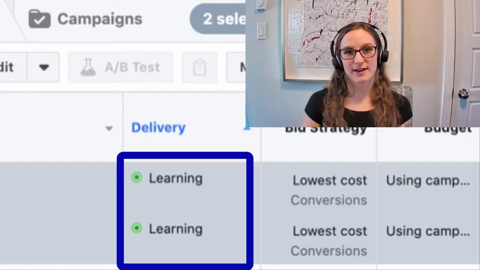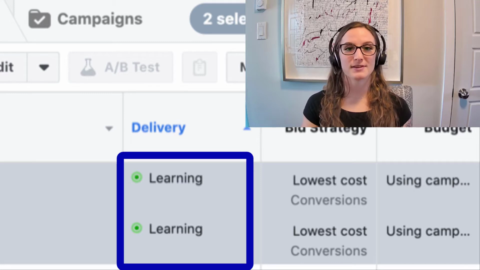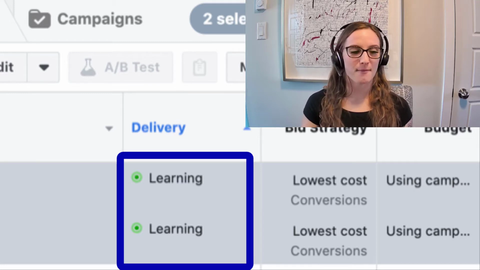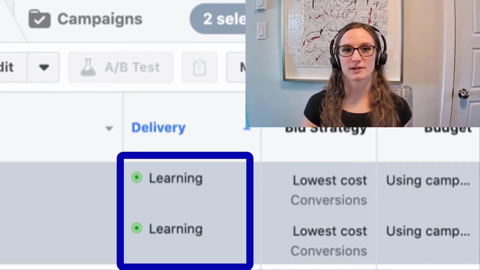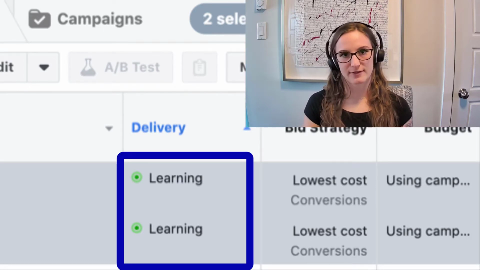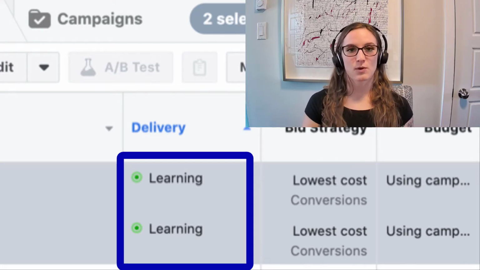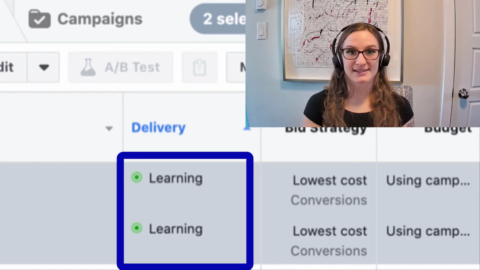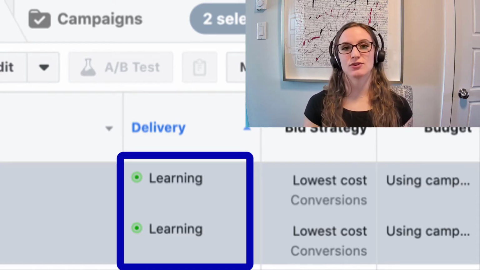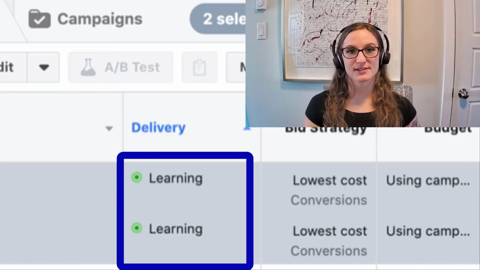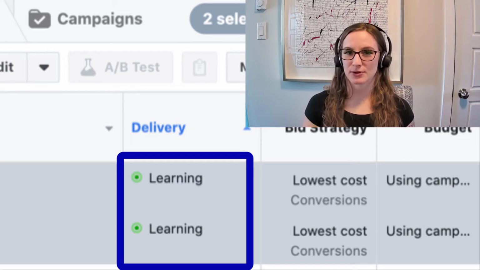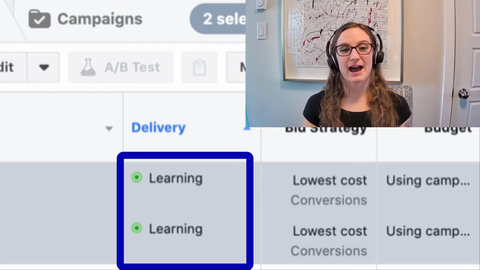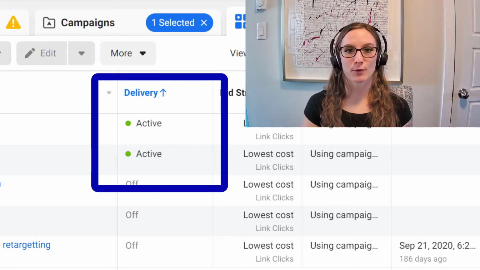Okay. Now in the learning phase, this is where you'll see your ad's performance is usually less stable, and usually the cost per action is going to be worse than what it typically would be if it was not in the learning phase. Okay. Now you only enter the learning phase when you either create a new ad or create a new ad set, or you make a significant edit to an already existing one. What you'll see is that the learning appears in the ad set when it's in the learning phase. And technically, the delivery system never stops learning about the best way to deliver your ads, but the ad will exit the learning phase as soon as performance stabilizes.